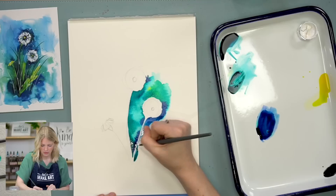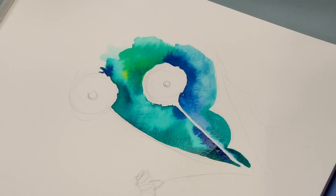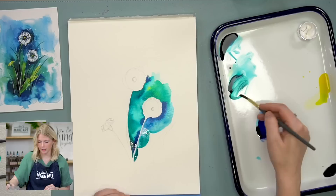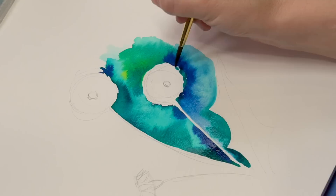Do some water drops. The great thing about negative space painting is you can just adjust things as you go. For example, I'm looking at this ball of fuzz right here and it seems a little wonky — which isn't the worst thing, nature is wonky. But if you're like, this seems like a weird growth right here, what do I do? You just come in and paint more around it and reshape it.